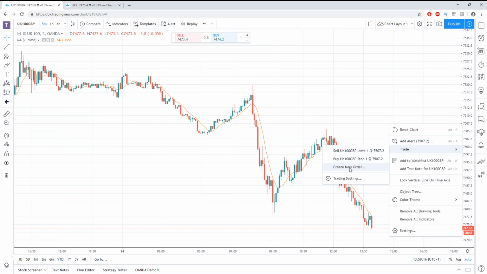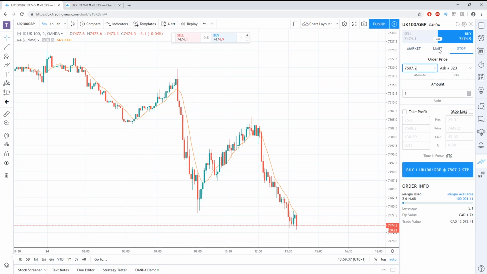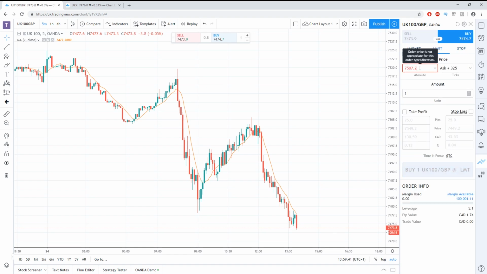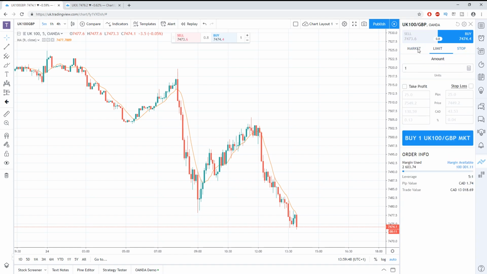When looking at the trade order panel, the current market you are looking at will be shown at the top of the box. If you want to change this, you need to change the market you are looking at on the chart. You can then see the sell price in red, buy price in blue, and the spread in the center of the prices. You can then choose what order type you want to use, either market, limit, or stop. Once you have chosen the order type, you enter the price you want the order to be set at if you have chosen either limit or stop. Market orders will be executed at the current market price.